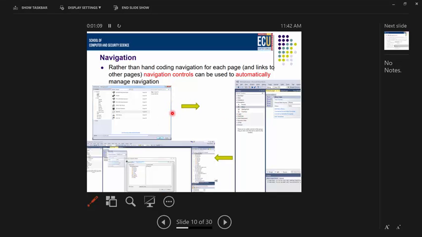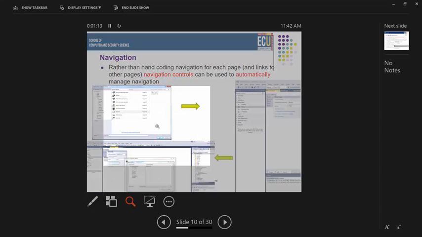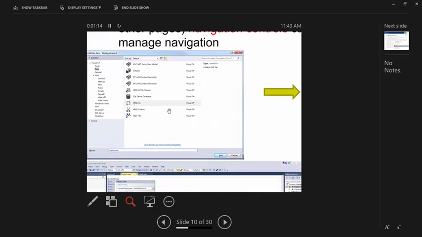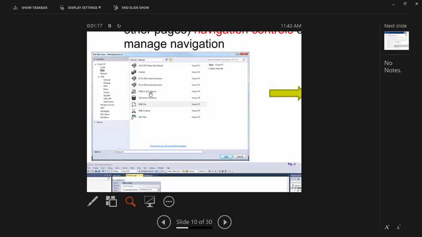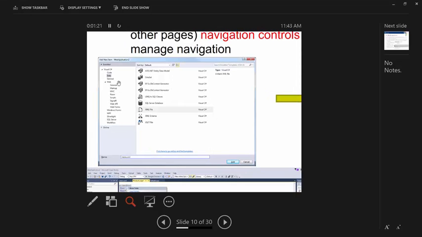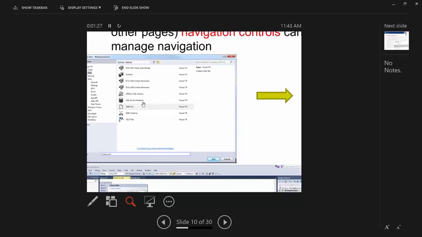Navigation again is an important component, and for navigation in PHP, you have to create href and all the stuff, and then you have to include the file. In this case, the way we add web pages, similarly, instead of going to the web section, if we go to the data section, we have the option of adding a new XML file.